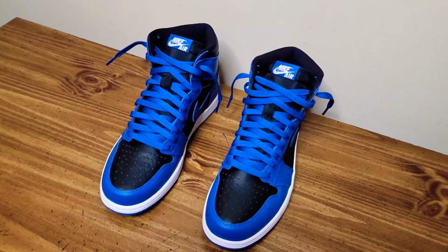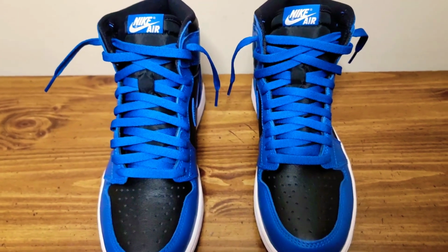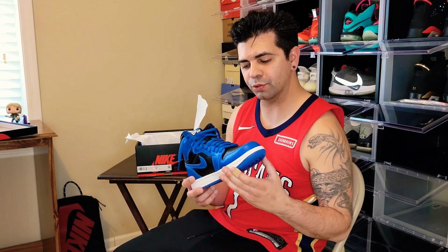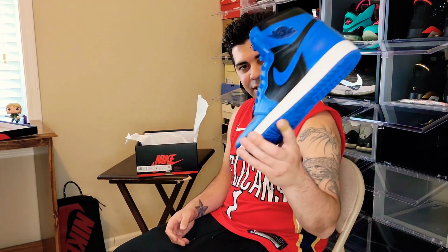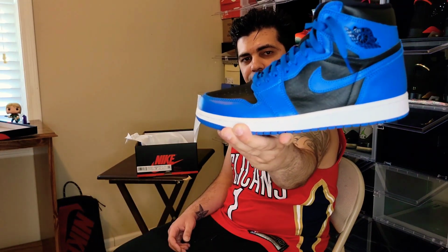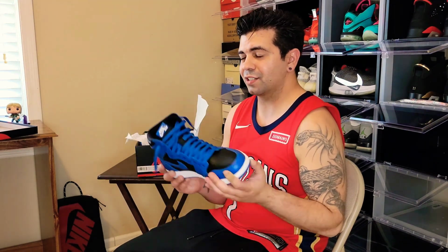I don't have a pair of Royals, and actually this was my first blue Jordan that I added to the collection, so I've been needing a blue Jordan 1, and this thing is clean, guys. I love it.